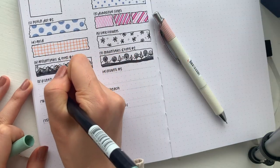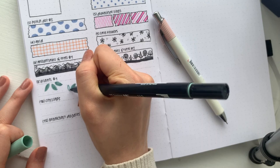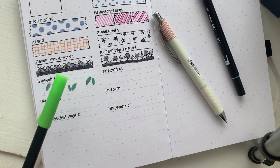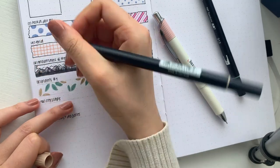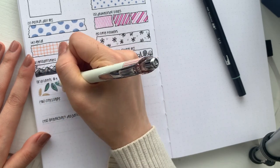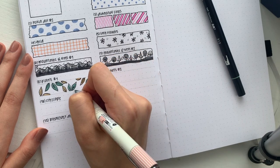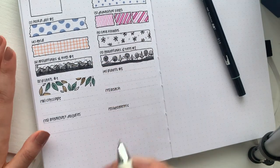For plants number one I'm going to focus a lot on leaves — you can just draw little almond shapes everywhere. I don't have a lot of greens so I'll just use what I have, and now we can outline it and draw in the details. This looks a little bare, so I'm just adding in little leaves that I didn't color in the first place, and yeah, I think that is all good.